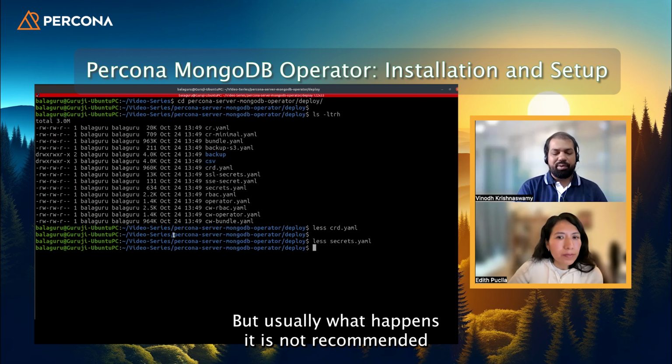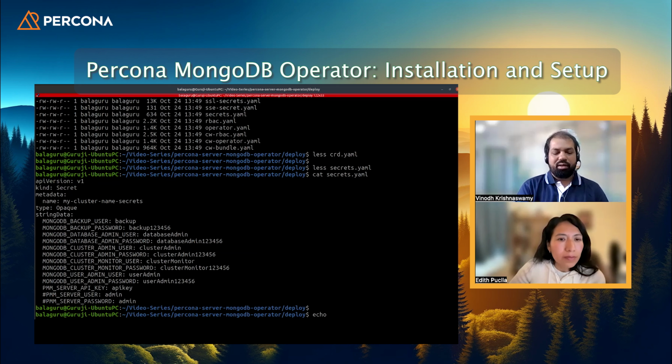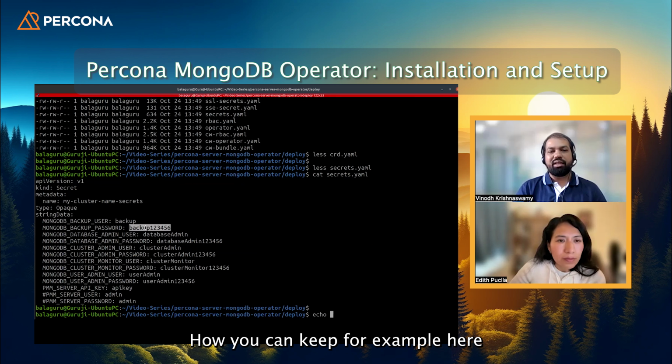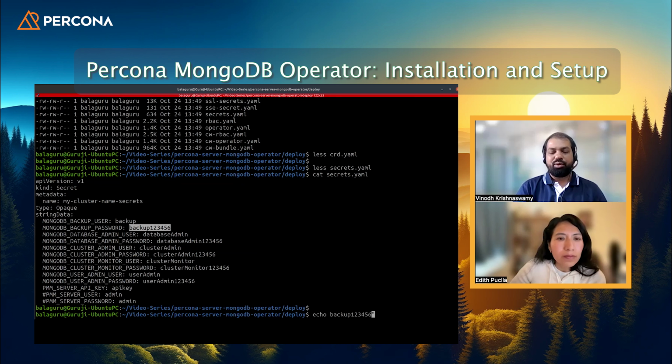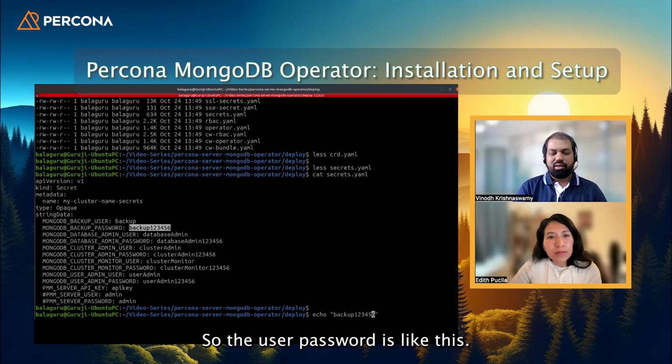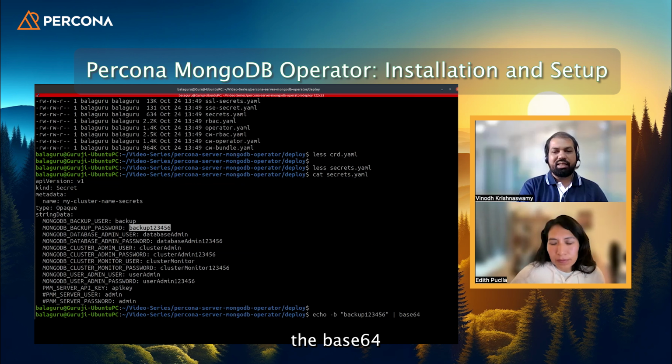But usually it is not recommended to keep your passwords or users like this. For example, here is the backup user password. Instead of using that, you can use the base64 of that, like this, with wrap equal to 0.